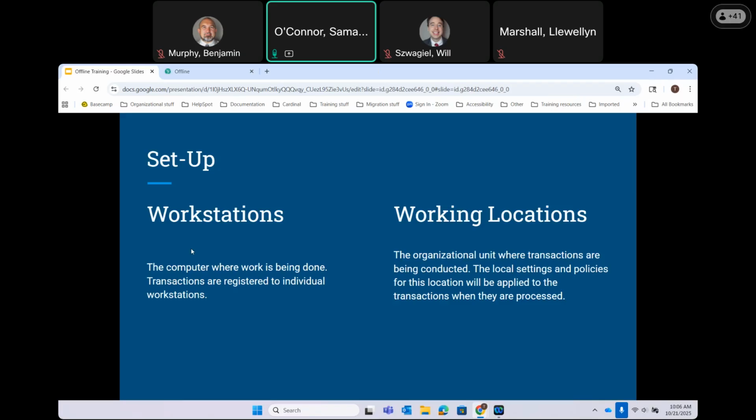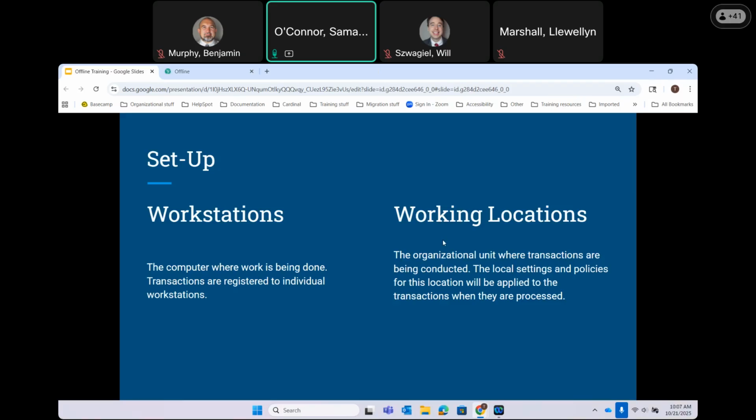When you're offline, that computer will have its record of transactions. And when you go to upload those transactions, you'll have to retrieve them from that specific computer. So it's important to know which workstations are where. The second part of a workstation is the working location, and this is where you identify which library branch transactions are occurring at.